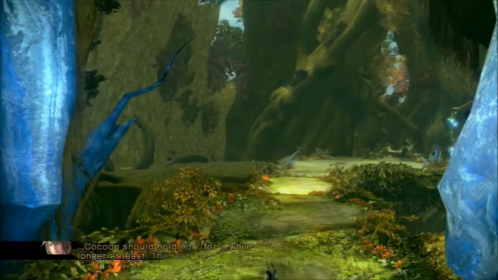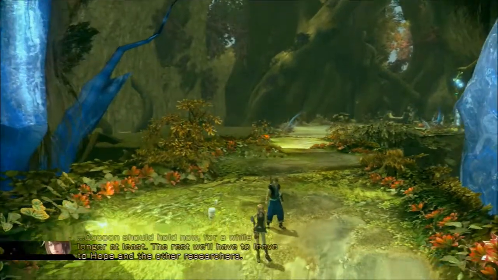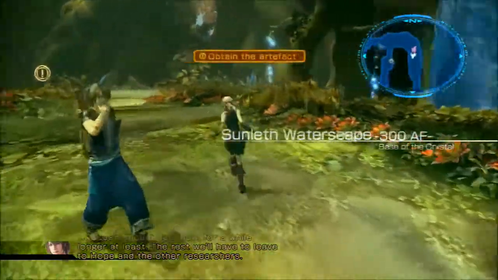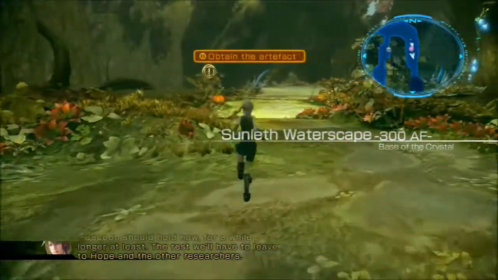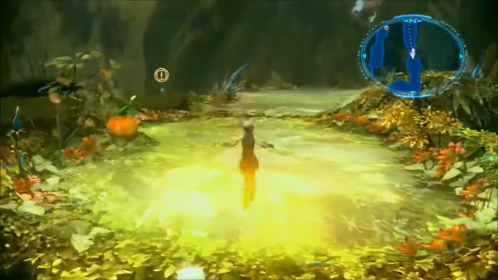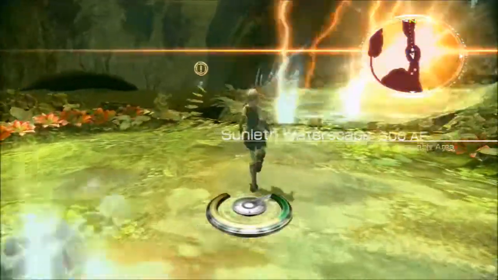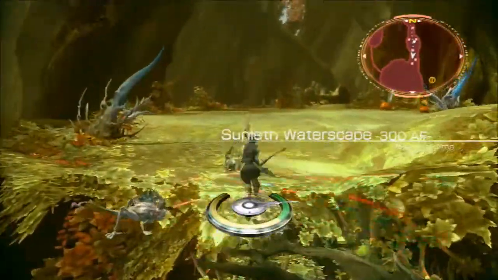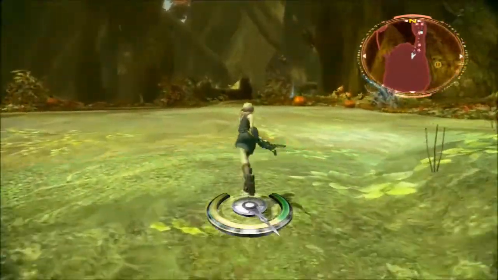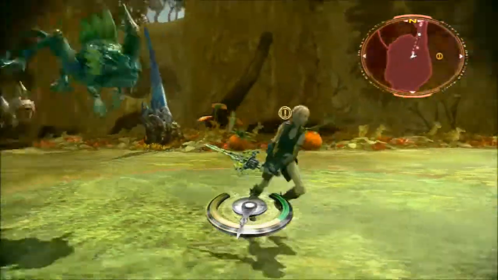Cocoon should hold now. Well, okay. Longer, at least. That was a cutscene. Somehow we ended up over here. Not where we actually fought the boss for some reason. Just, yeah. Ugh. Enemies, go away. I honestly don't care. Go away.